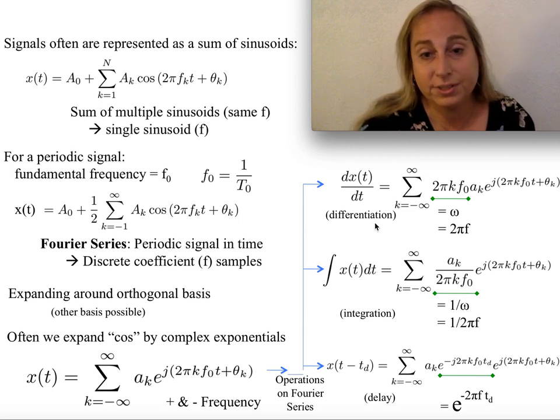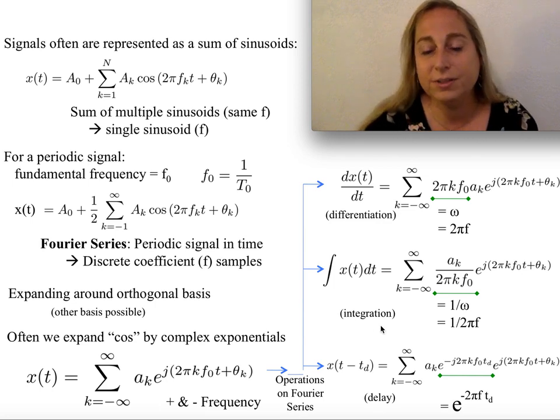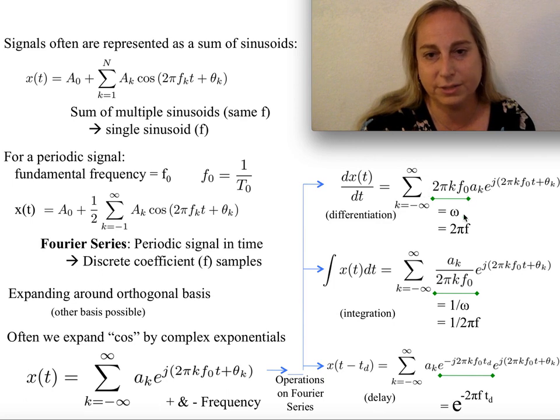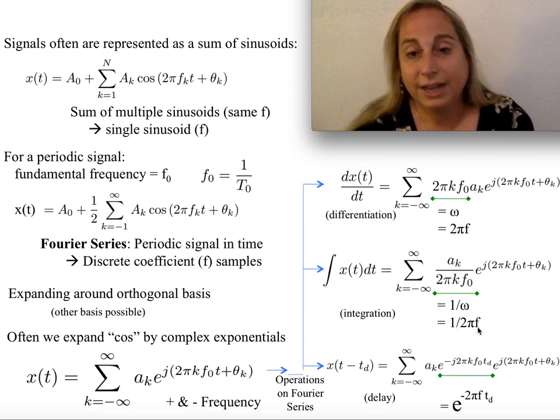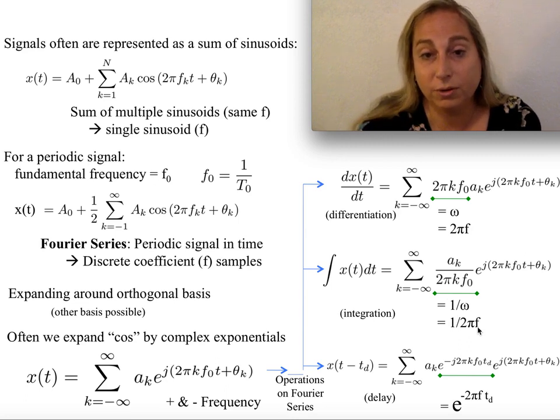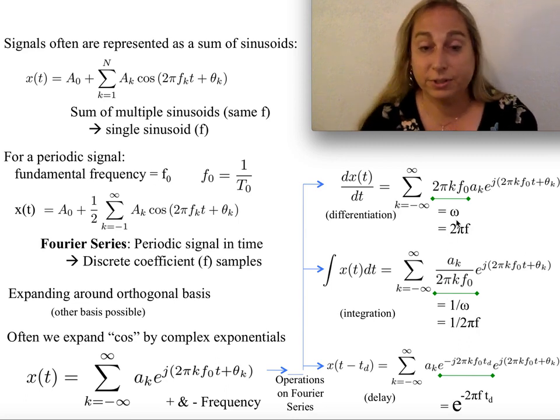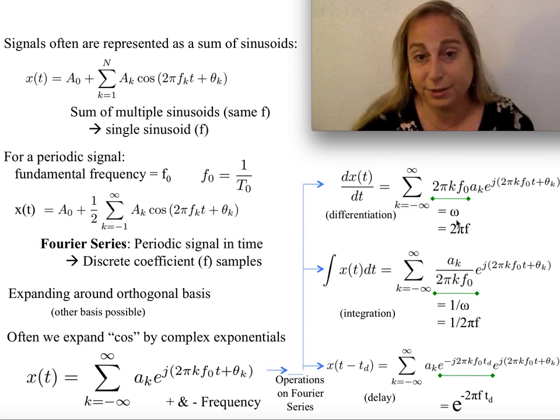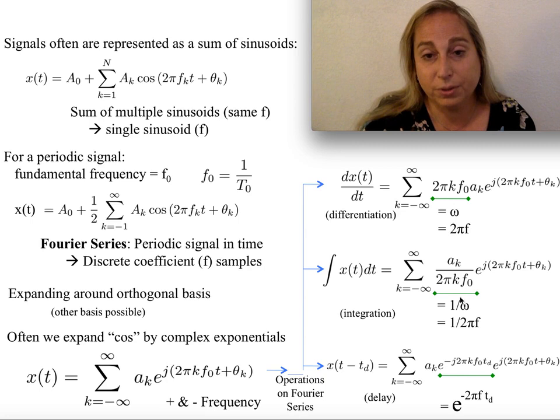And this is very valuable, and you'll see this used in other places as well. What we also see is that if I take the derivative or I take the integral, I will also get these very interesting things where I get a sum of something at just 2 pi f or 1 over 2 pi f or 1 over what we'll often call omega, which is equal to the 2 pi f term. Very useful. There's also a j in front of it, and that will be very important as you look at this math.